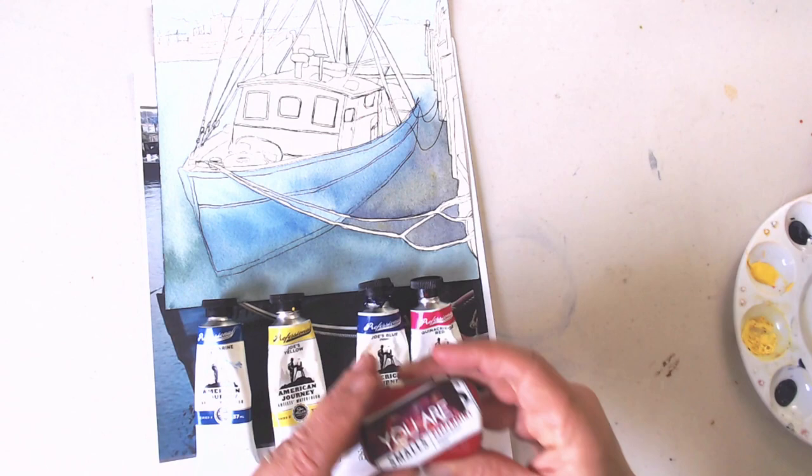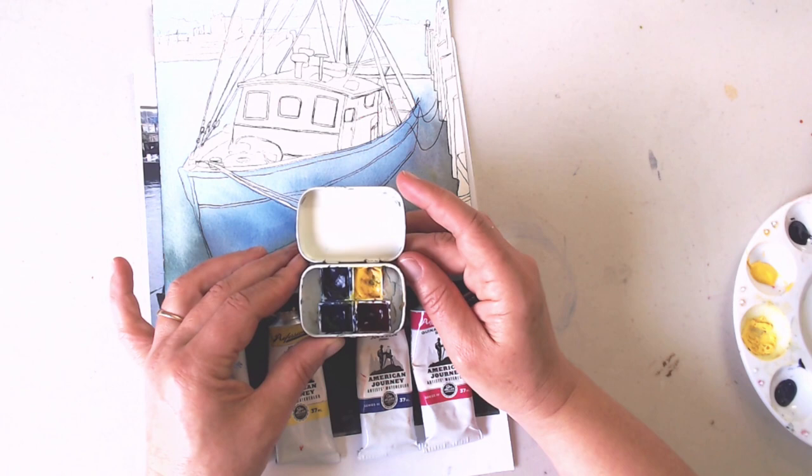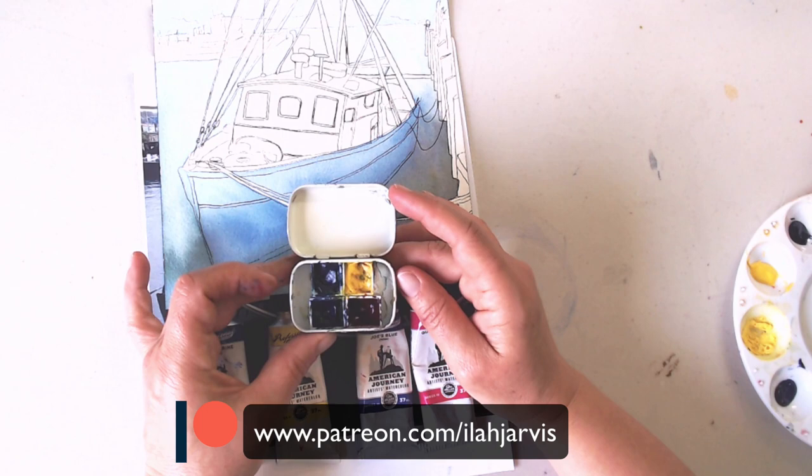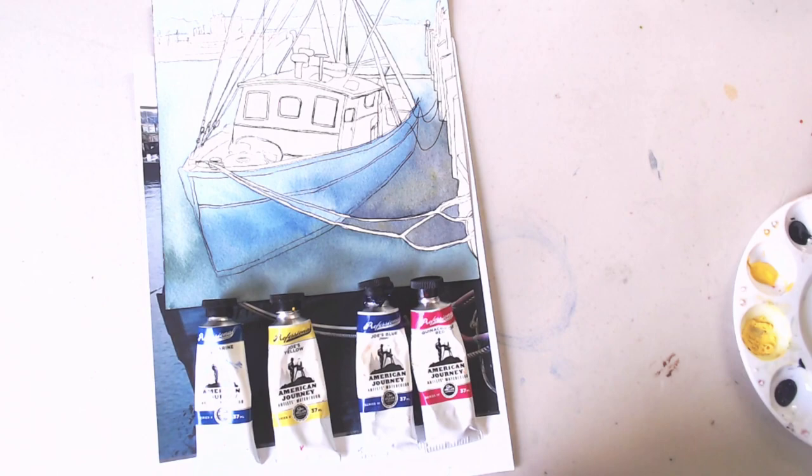The reason why I got such large tubes is first of all, they're a very good deal. Second of all, I have been making these adorable little tiny tins and I'm actually going to do a video showing you how to make one of these. This is also something that I plan to offer for my highest tier of Patreons. You can check out my Patreon link to learn more — those would only be available for a limited time, and it may not have a goofy sticker like this. I'm still figuring out the design.